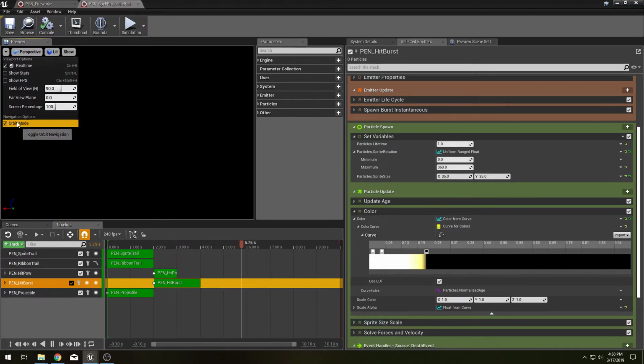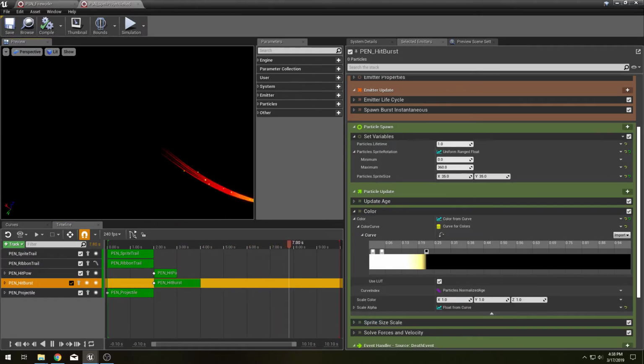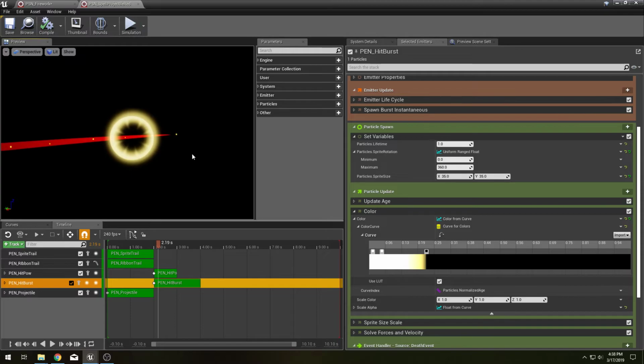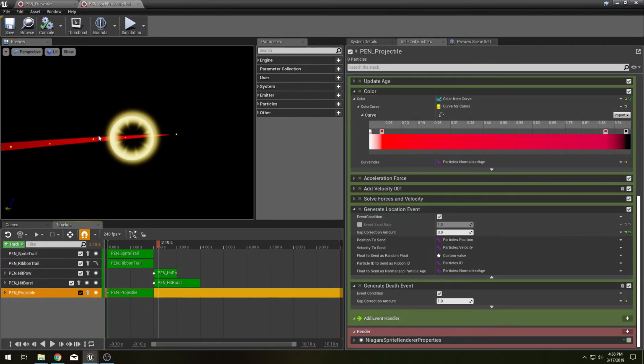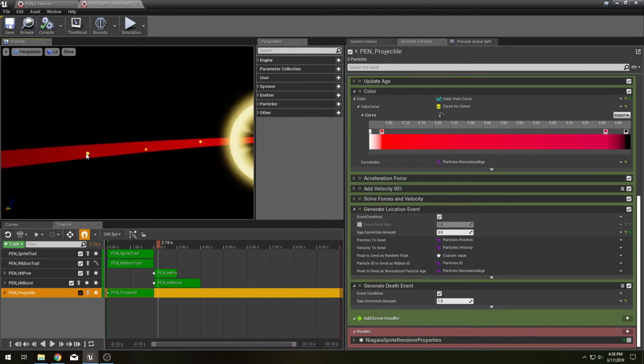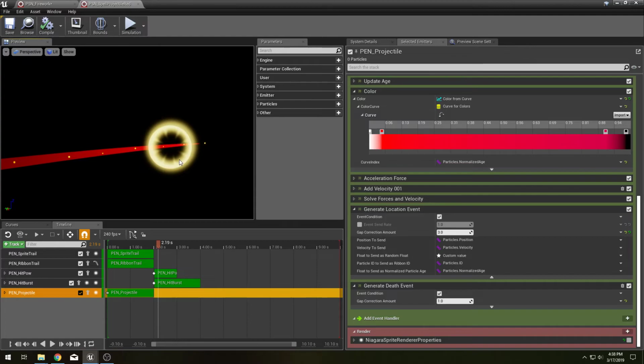Let me turn off my orbit mode here. Where did my, oh, there it goes. Now I can pause this at a decent spot here. There we go. Something like that. So you can really see it here. You can see that I have these tiny sprites also listening for the location of my lead projectile particle here. My lead in this example would be the projectile particle.